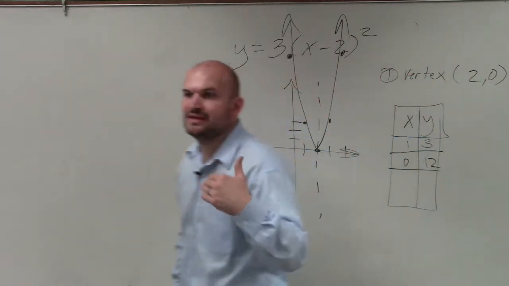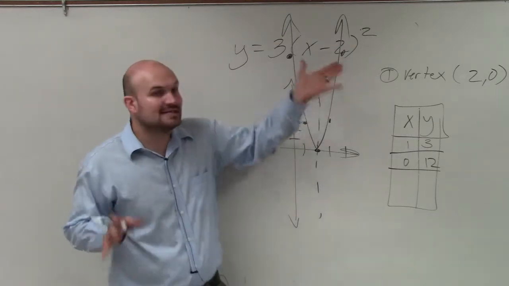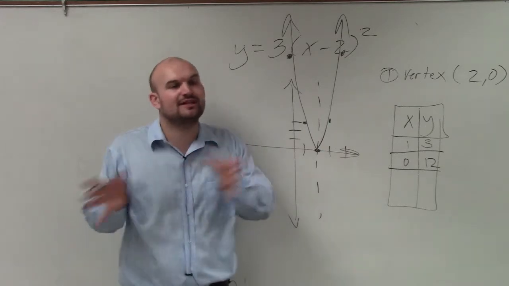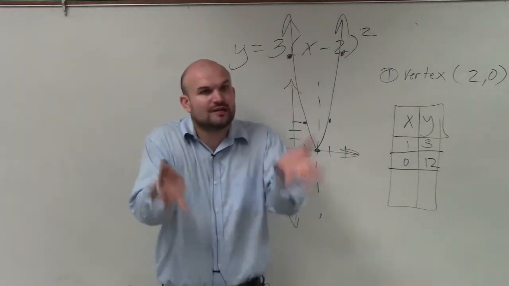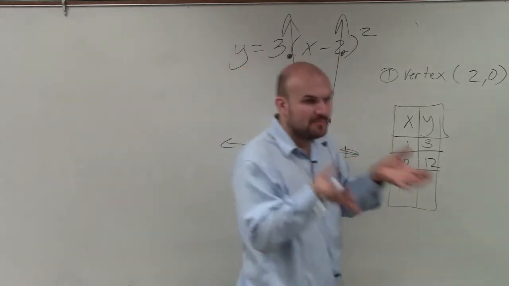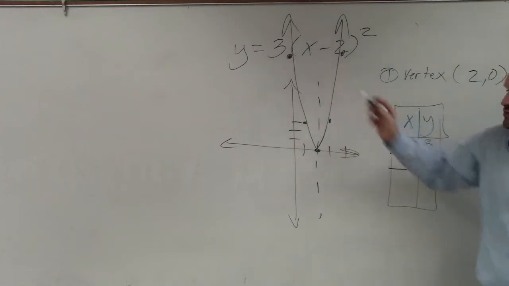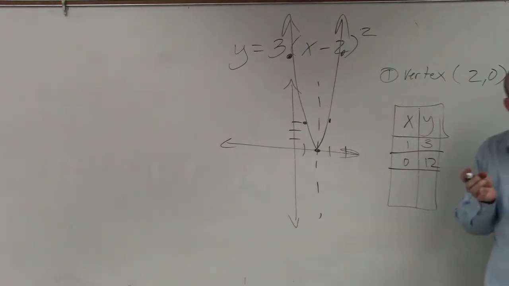So the main important thing, guys, that I want you to understand is that when a is equal to 1, the graph is really simple. All you're simply going to do is identify the transformations: shift left, shift right, up, down, and so forth. And you just redraw the parent graph. However, when a is not equal to 1, you still find the vertex first, but then you're going to need to use a table to find the other points.